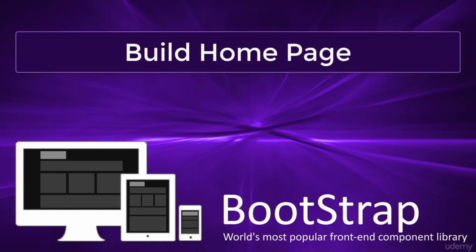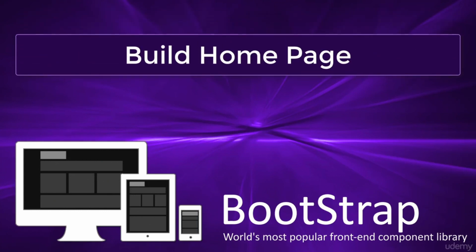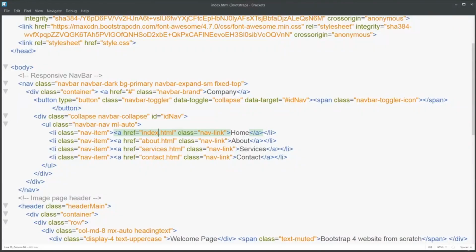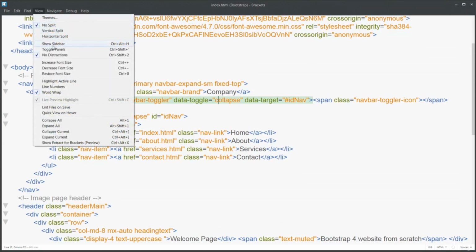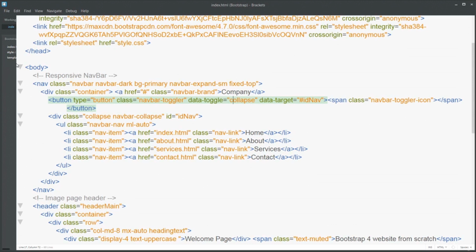So we have a plan and a rough sketch from our previous lesson, and we're ready to open up our editor and start building that out. We're going to start with the index page, and I already created it. I saved our template as a file called temp. You can see within my directory here that I do have template there. So I'm going to work off of index. When I'm ready to move on to about, I'm going to open up template, save it as about, and make the changes in there.